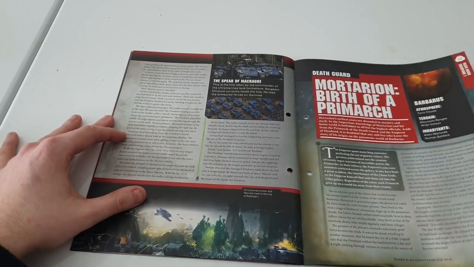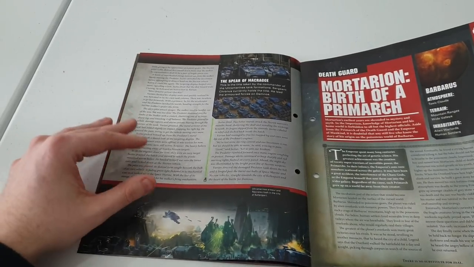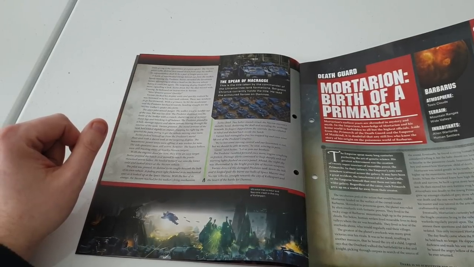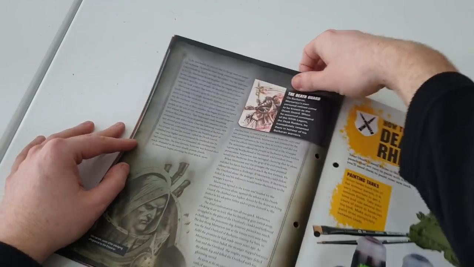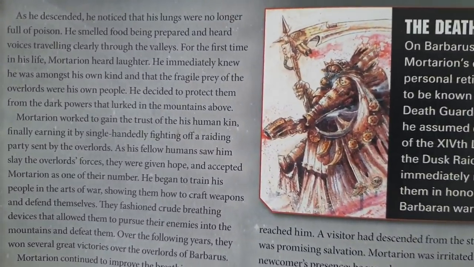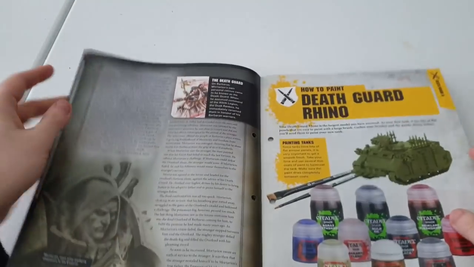So here's Mortarion, should I say, birth of the Primarch. So it's all information here. He was born on a toxic world. What else? Alien warlords, human shelter, okay. Here's a nice bit of artwork of Mortarion. A really, really old piece of artwork there. I really like him. And I think I'll be getting him myself, to be honest, for my Death Guard army.